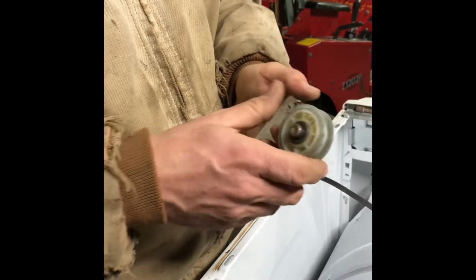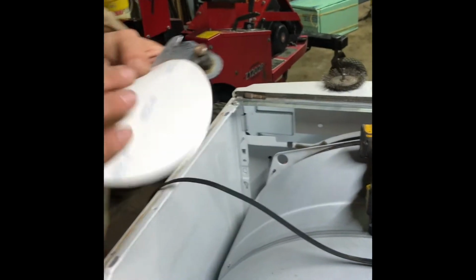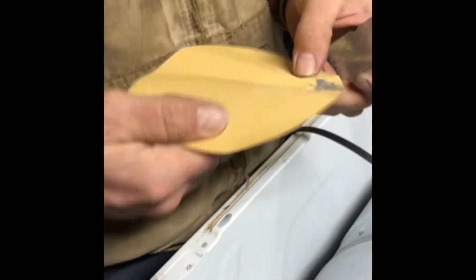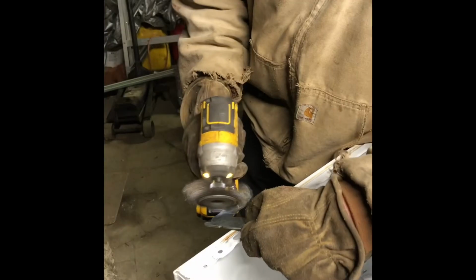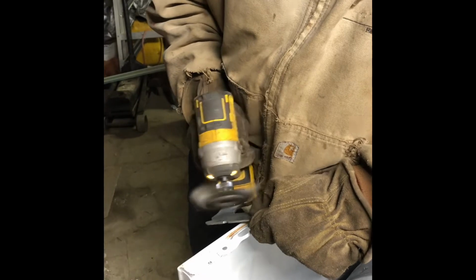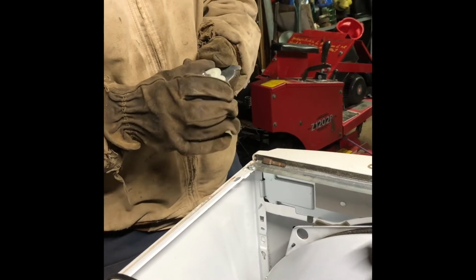Now that's why they sell these also as a complete kit with this and this. So what I'm gonna do, my sand cloth is in the basement, my plumber's cloth. This is 220 grit. So I'm just gonna take 220 grit and sand this. We're going to get this cleaned up. No real wobble. A little bit of wobble wouldn't hurt it, not too much.